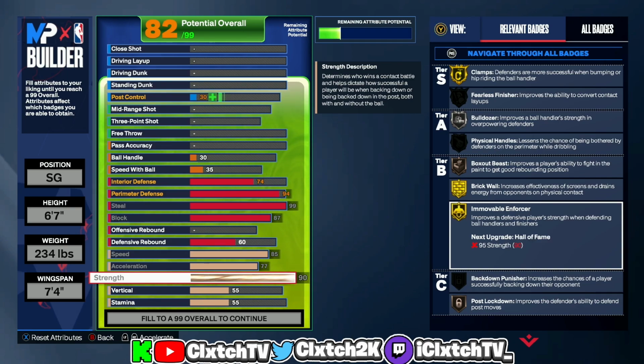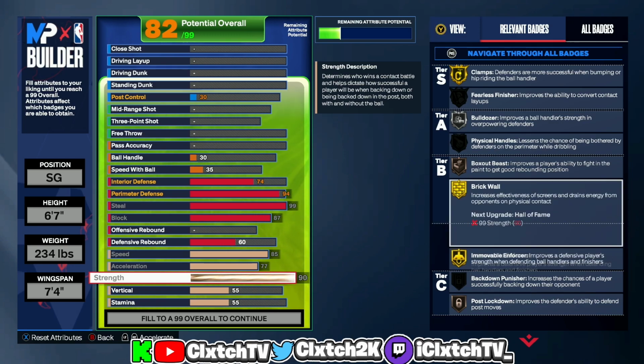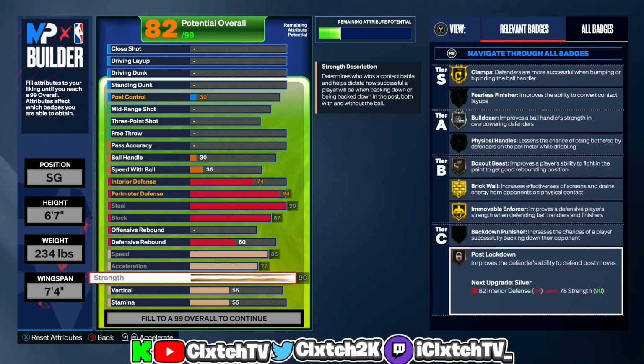You will get on silver, but like I said, I want to be OD with it. I'm going 90 strength. As you guys see, you have gold brick wall, gold movable enforcer. You're going to get the burly body type. This build is going to be extremely bumpy. Get bulldozer, box out beast, gold clamps, post lockdown.